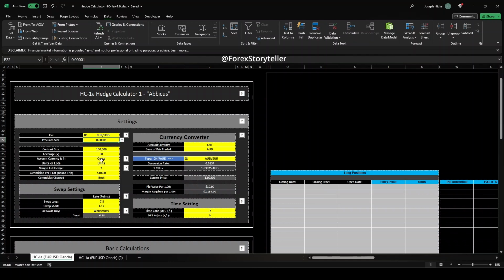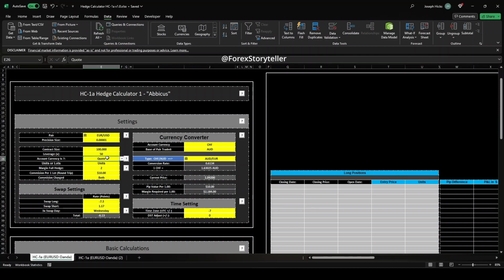Swap is also going to be included there. If you're not using MT4, you can find most of this information through your broker's website. A lot of times you can get it through financing or some of their other pair description pages. But for the most part, if you're trading Forex, typically that contract size is going to be 100,000. For leverage, you're going to put in how much account leverage you have, either 50 to 1, 100 to 1, and so on. That's going to be used for the margin calculations.